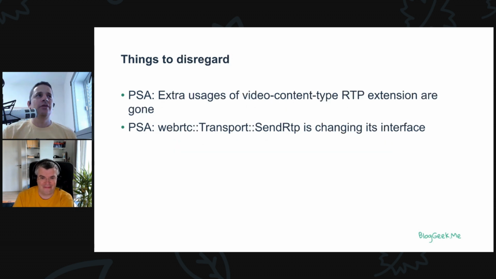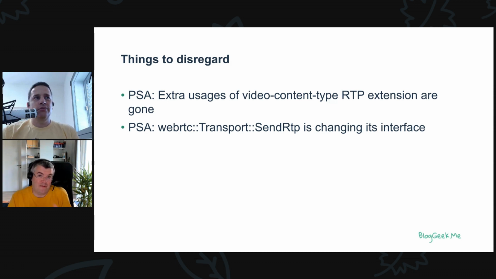Okay. And the things we need to disregard this time. The extra usages of the video content type RTP extensions are gone. Google specified this non-standard extension, and then they added some non-standard fields to it, which were related to experiments, and now it's doing what the documentation in the libwebrtc repository says it does.